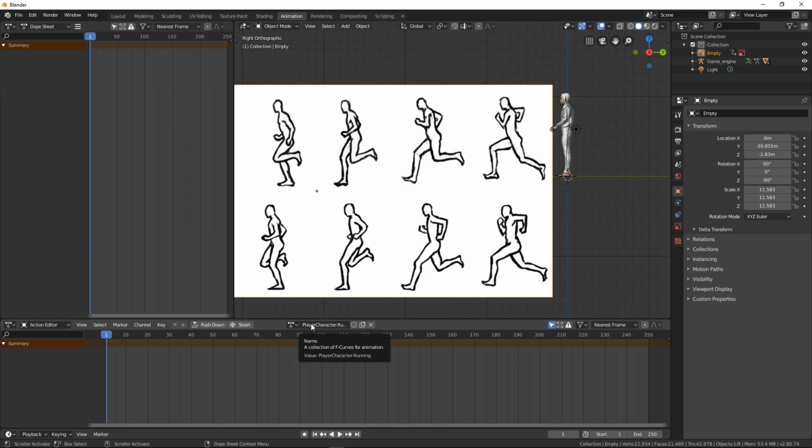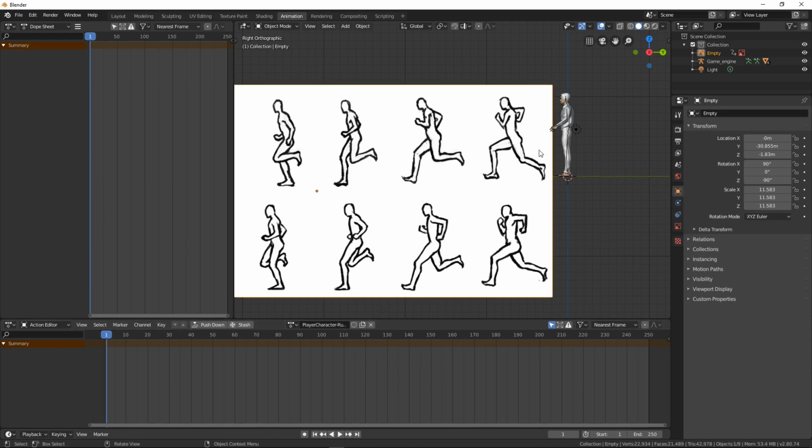And so when you go to call animations or assign animations in the animation editor in Unity, you'll have a long list of names of them. And Unity comes with some preset animations that are just run cycle or running or whatever. And so sometimes it's hard to differentiate those from your animations unless you've been really careful about what you name them. So I'll say player character dash running, and then that way I know that that's the one that I want for my player character to run.